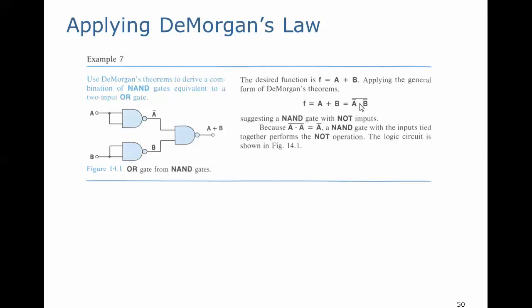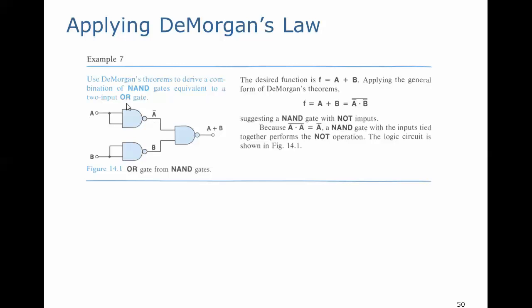If that's confusing, go back to the two forms of DeMorgan's theorem, which said that the inverse of the sums, so put a bar over here and you get a double bar over here which cancels them, is equal to the product of the inverses. So what we need to do is to get an OR, A or B, we need to take an AND function, invert the inputs feeding the two inputs of the AND gate, and then invert those at the output. So that's what we have here.